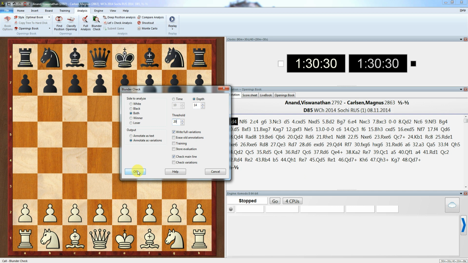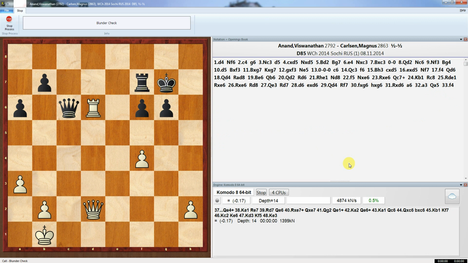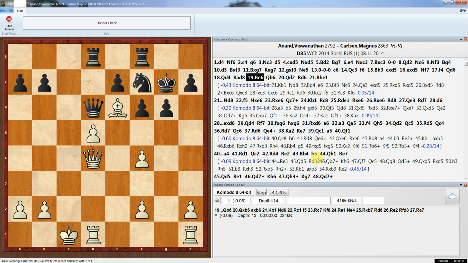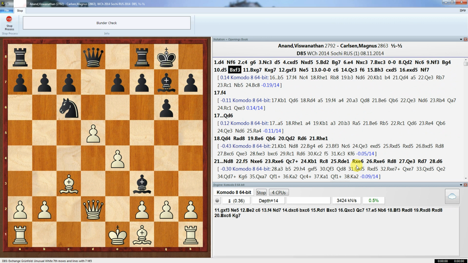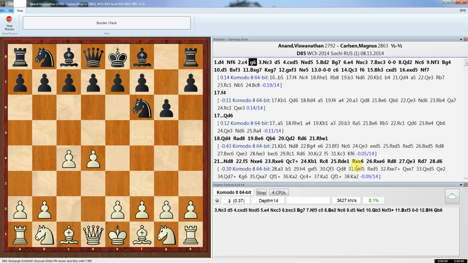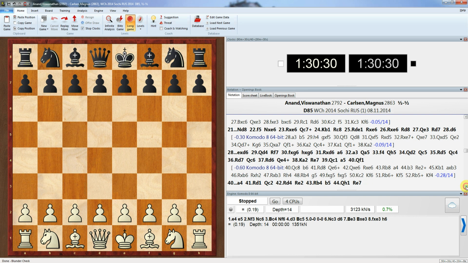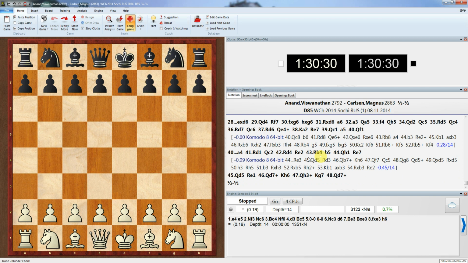As you can see, even at 14 plies, it is racing through the game, and it should be done really within 5 or 10 seconds, depending on the number of moves in the game. It is highlighting, of course, everything it disagrees with a difference of 0.20 pawns, which is not a lot. In other words, it might be just a minor disagreement, a quibble. And within about 10 seconds, it's already done. As we go through it, we can see that there are a number of different moves, variations, and so on. Not bad. We're going to erase this.